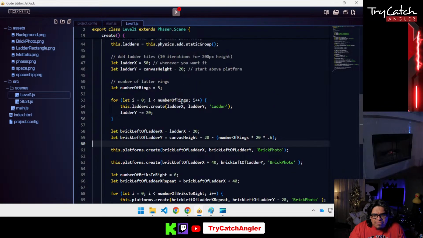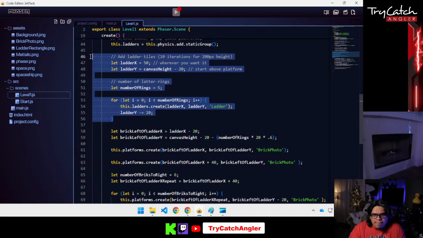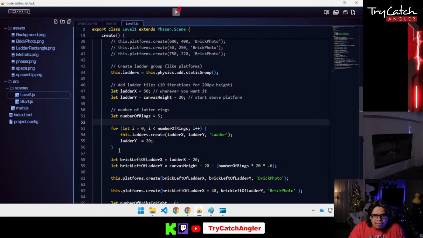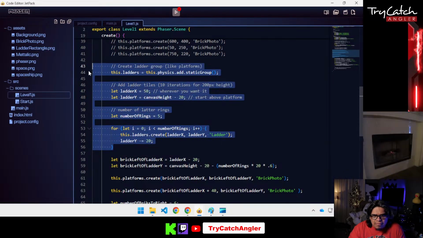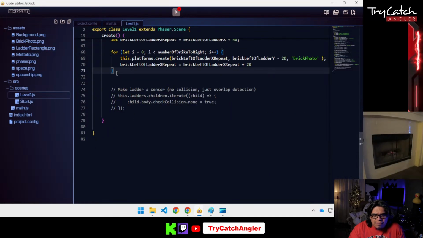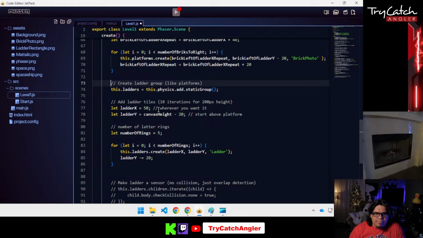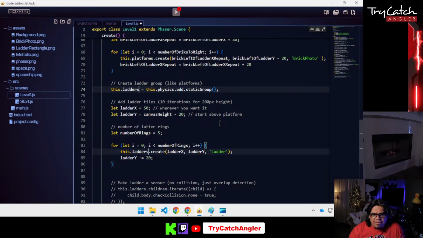And the ladder going up with this. And I'm going to create another ladder group. I wonder if we, so this one, we obviously would have to call it ladders 2.